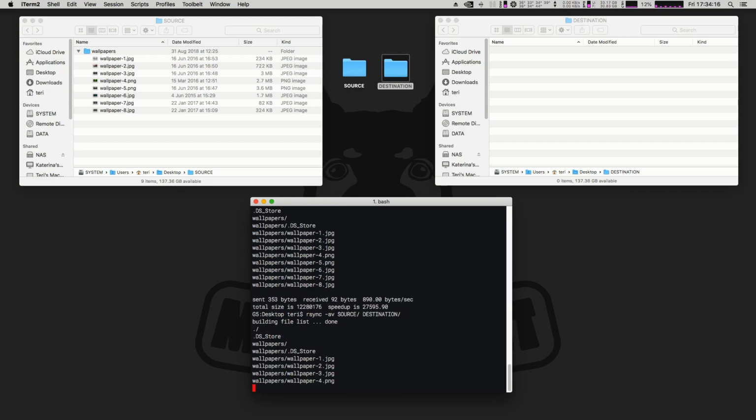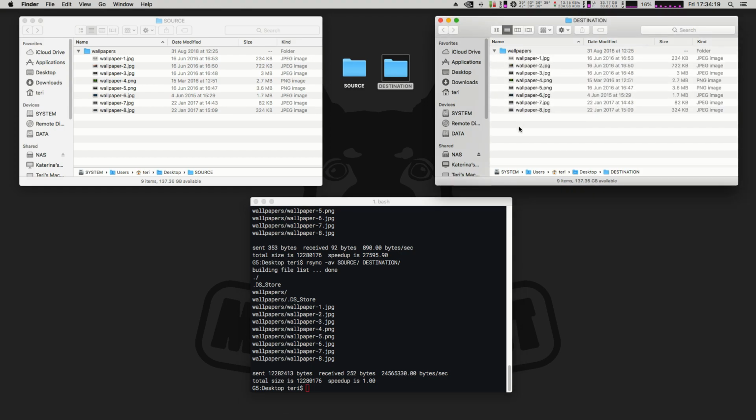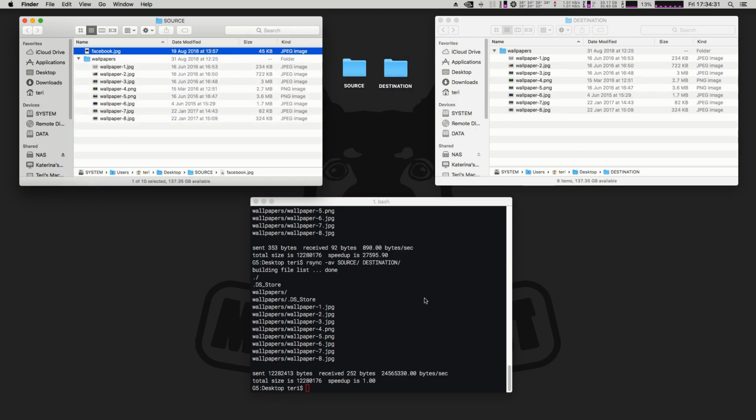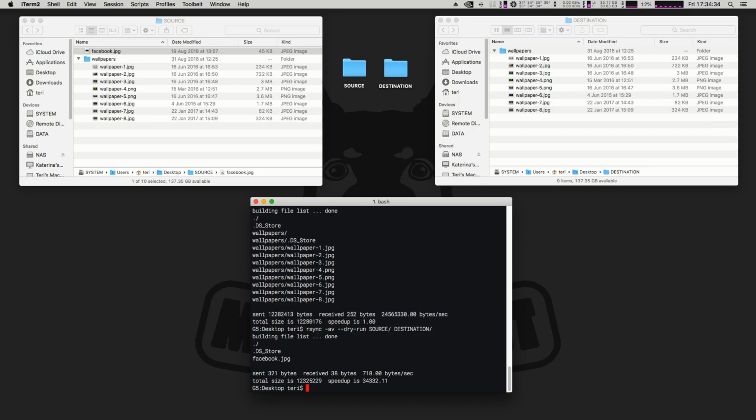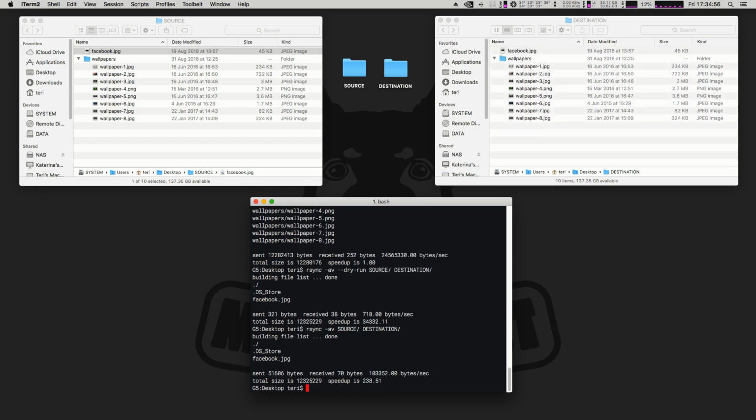And now let's add some files to the source and run the dry run command again. For example, when your source folder has got some new photos or your new projects which are not yet on the destination. So I will copy some picture here and I will run the dry run command again. As you can see, it just wants to copy this one file. So it already knows that all these files are already included on the destination, so it does not need to copy the whole content from the source to the destination over and over. It will copy only this single photo. So I will run it without the dry run, and bang! That's it!